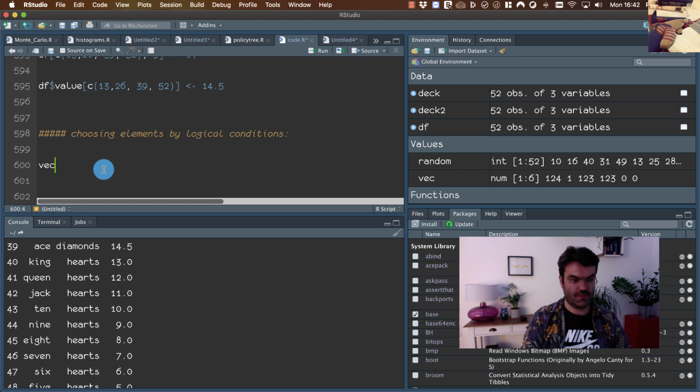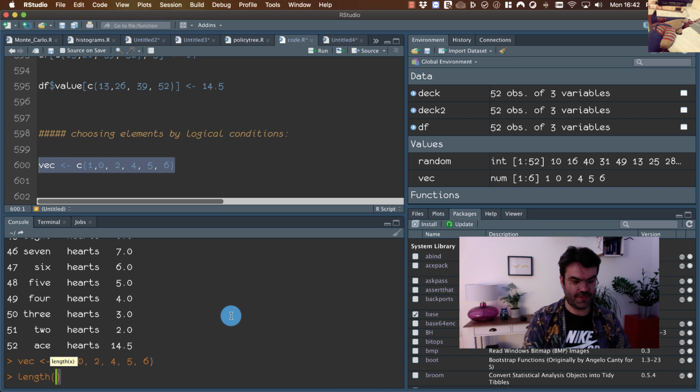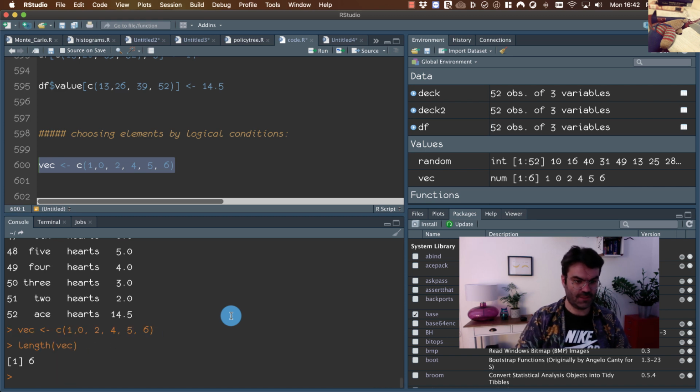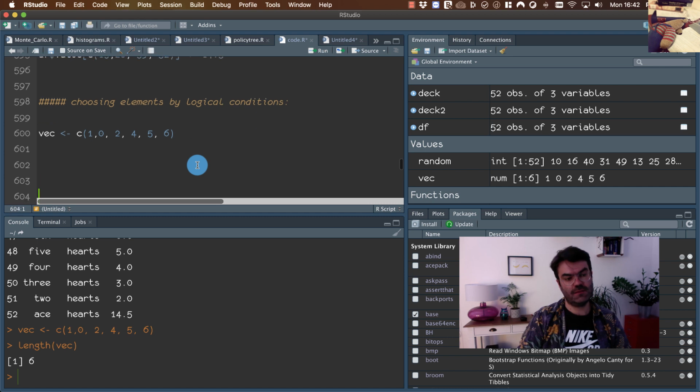For this exercise we will create a new vector. The length of this vector is 6, and now if we want to refer to some elements, just like before, we could write, for instance, 1, 3, and 6.